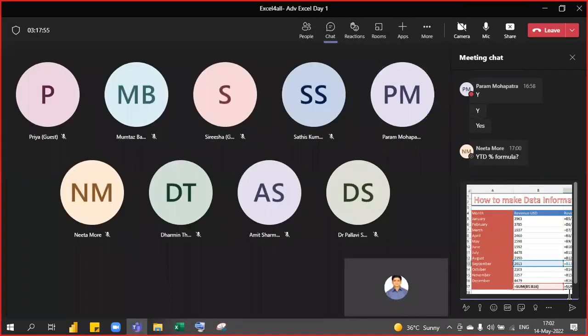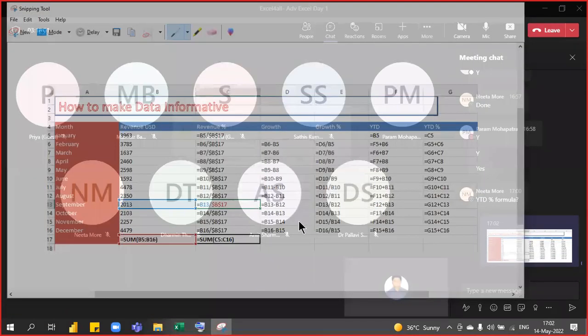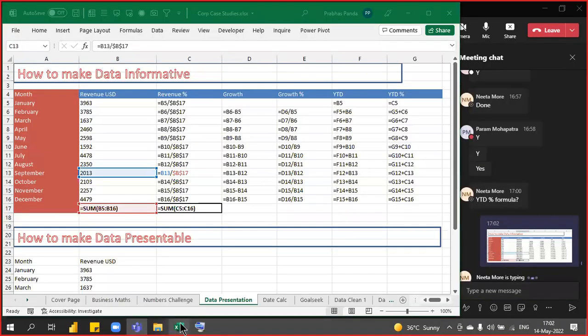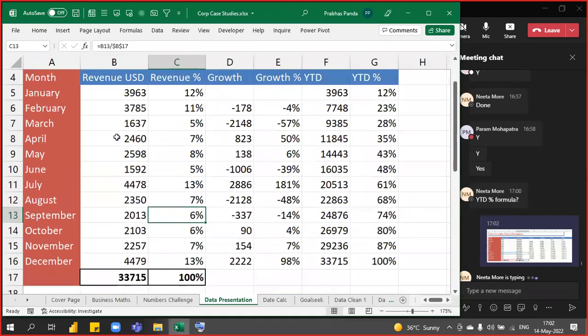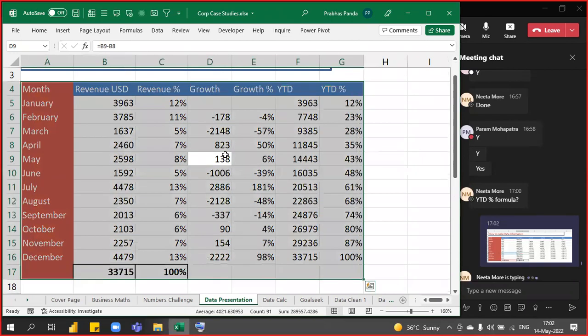So I'm pasting it as an object or image in this. Anything that is missing from this point, you can always look at this and get your formulas rectified, no problem. Now, once our data is ready in this format, I request everyone to ensure one thing: whenever you are presenting your data, it should give a tabular format or feeling. So keeping your cursor inside the data, press Control A to select it.